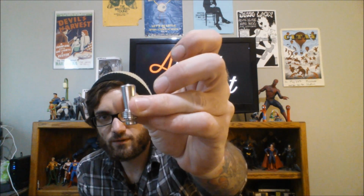And it does have a weird drip tip too. This did come with it. It has the heat sink things on there. It's just kind of a weird drip tip. I don't know, it looks kind of funky. It's different. I haven't decided whether I like it or not, honestly. It stands out, that's for sure.